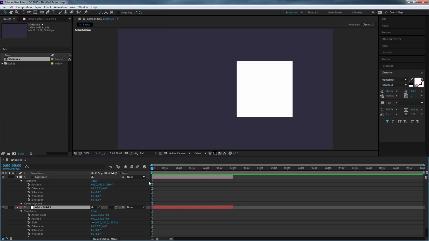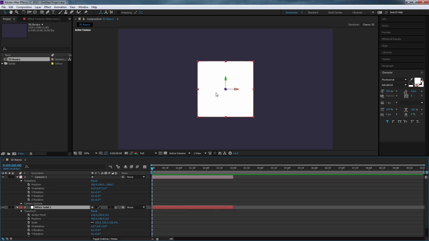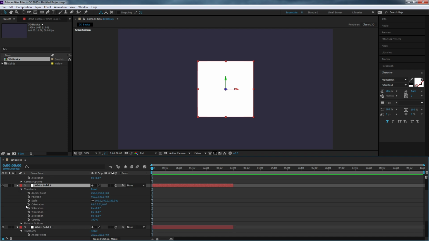Whoops, let's not do that. Undo. So let me set up a little bit better scene so we can tell how appealing this effect really is. I'm going to duplicate my white solid, and I'm going to take the first white solid and position it, it's going to stay identical position to the other one, but I'm going to move it back in Z space. So I'm going to open up the transforms. I'm going to take its position, move to the Z coordinate, which is the 3rd coordinate, and I'm going to push it back in space. And as I do that, it appears to shrink, but it's actually just being moved in perspective further back in my scene.